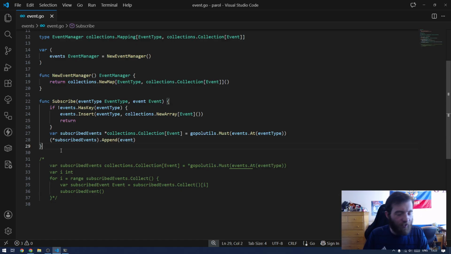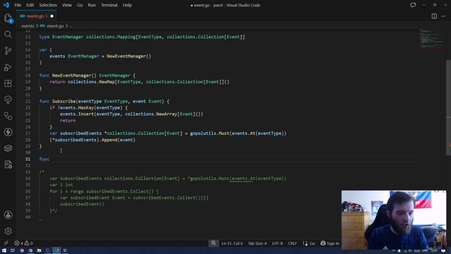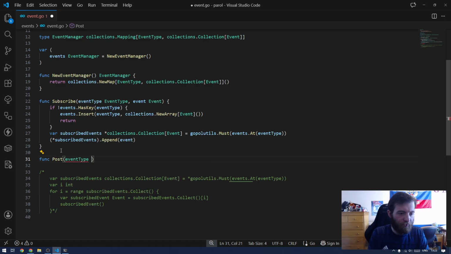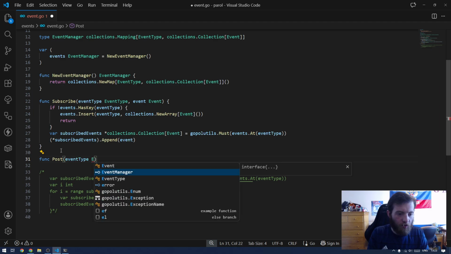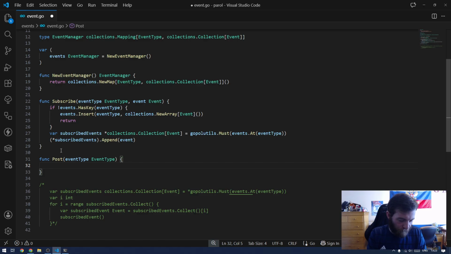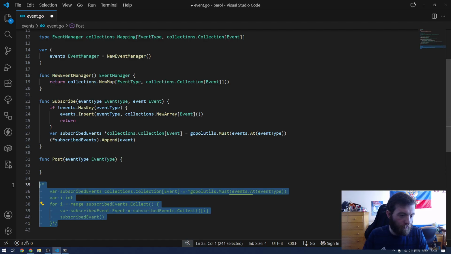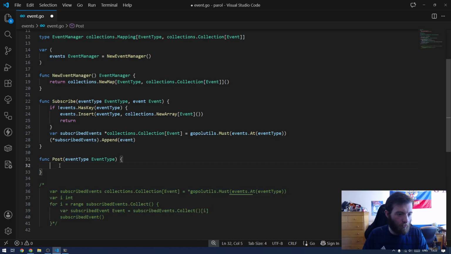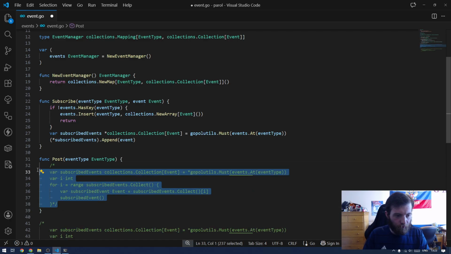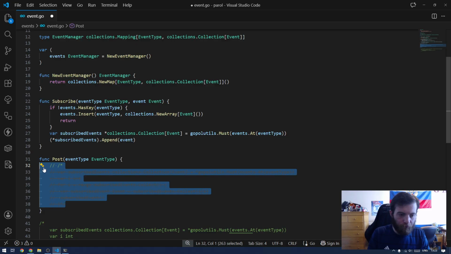Okay, so func then post is, then we're going to say the event type, which is an event type. And that is, I don't believe, going to return anything. This is essentially posting an event. Oh.